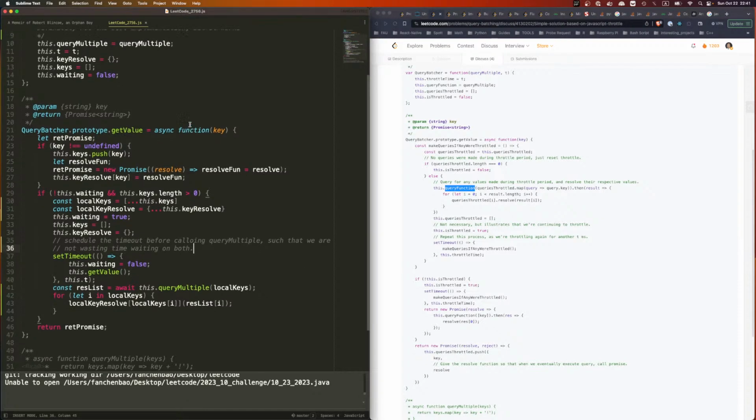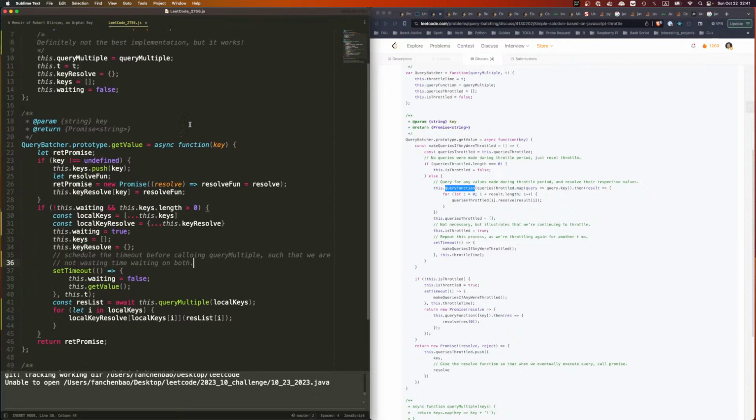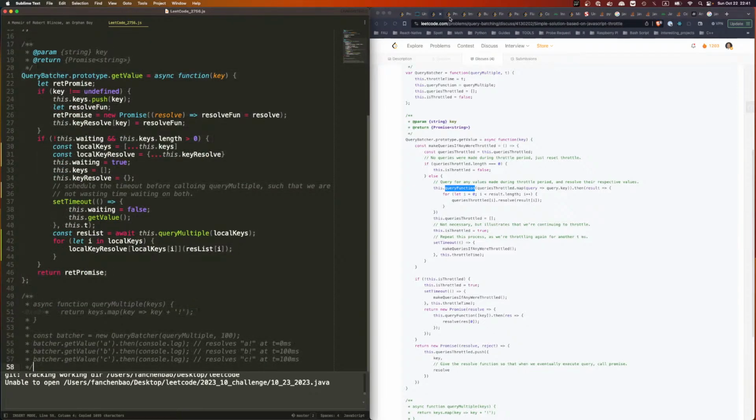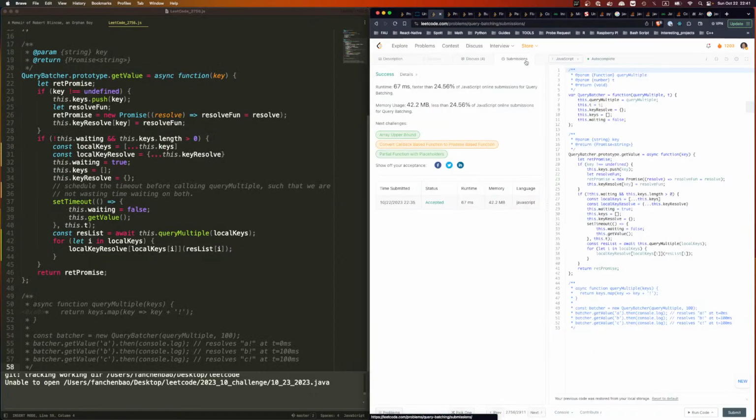So how do you want to change? We can say timeout, right? Hold on, we can consider this as the first iteration. Let me try another one. How about we say this is timeout ID? Okay, so it's a null. Okay, we start with null. And key resolve.